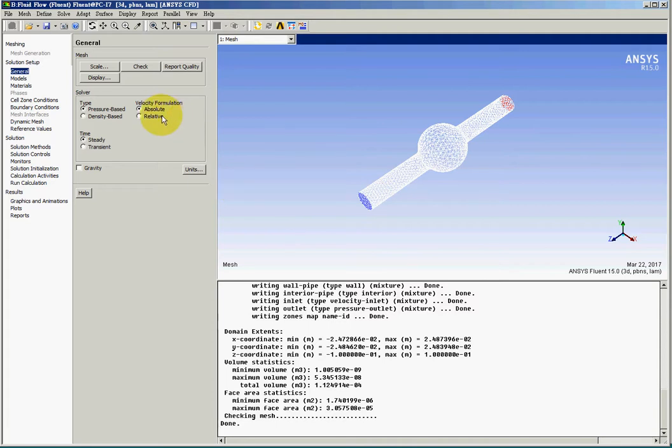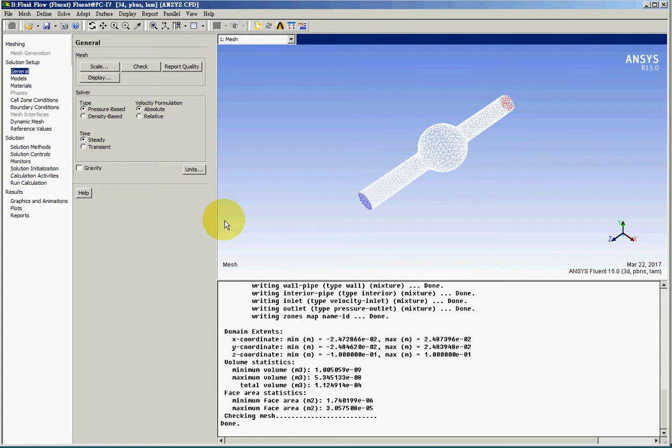You can also define whether it is an absolute or relative velocity formulation, or whether it is a pressure-based or density-based problem. You can also define whether it is a steady state or transient problem, and you can define gravity for it, and you can change units if you want to. So this is step 1.